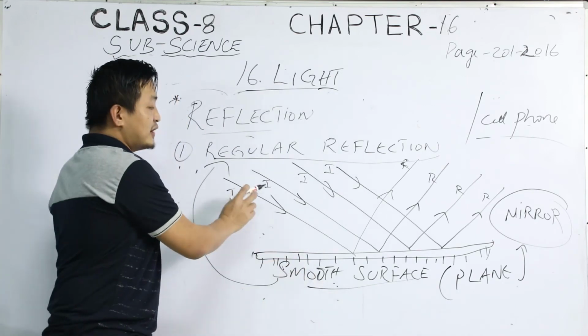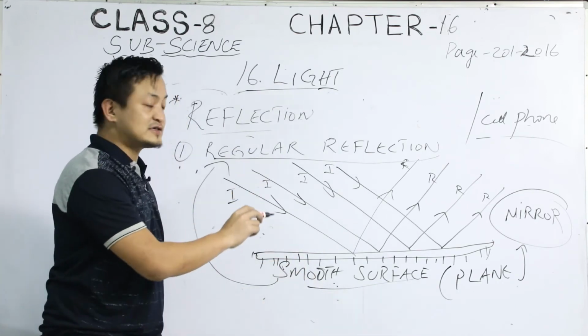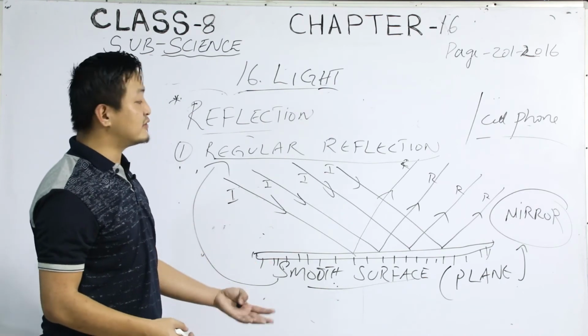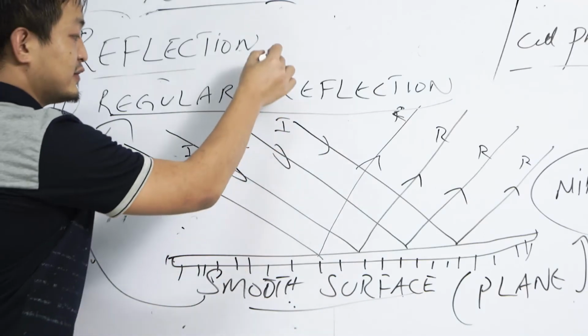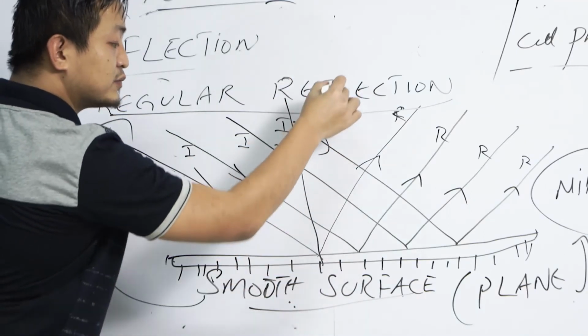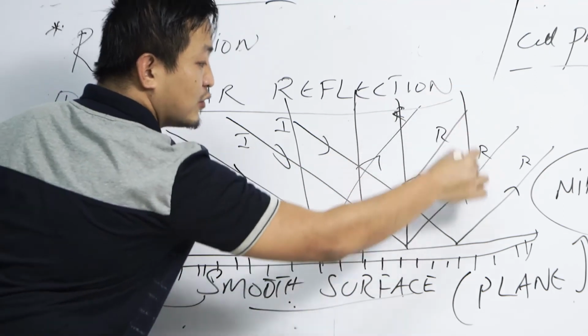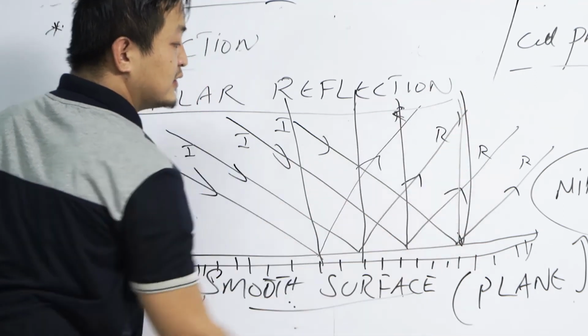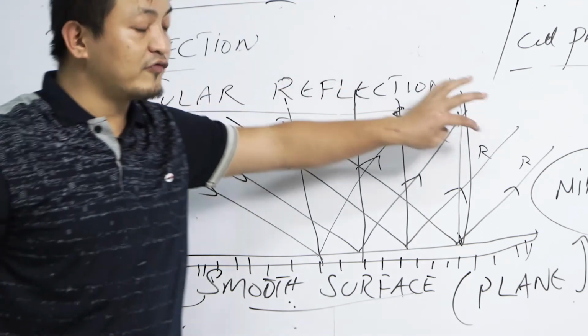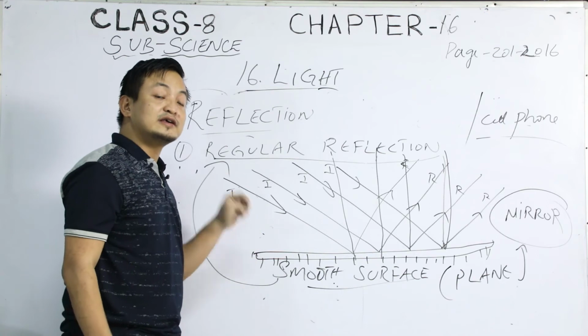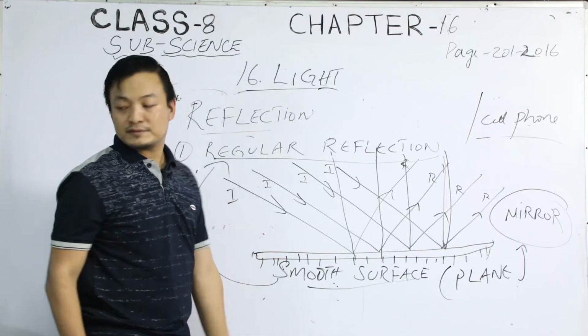And now here, see, I've just drawn 4 light rays, but light rays can be many, they can come from any direction. And here, the normal to the point of incidence, the rule is the same. These are all the normals to the point of incidence. Clear? Okay, so students, I'm sure you're clear with regular reflection, right? So next we'll discuss irregular reflection.